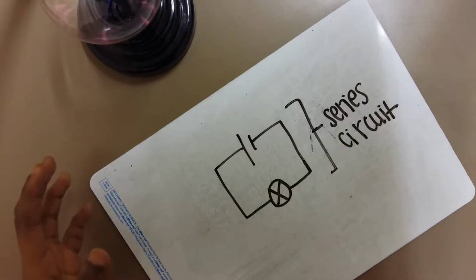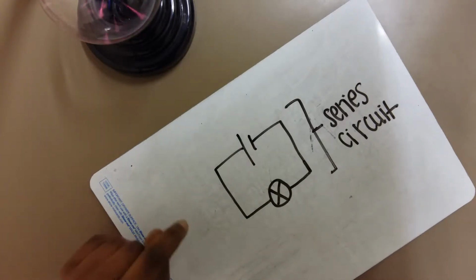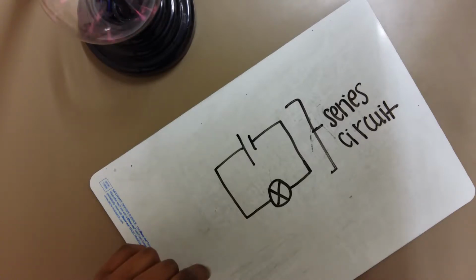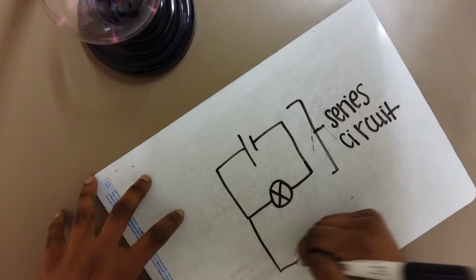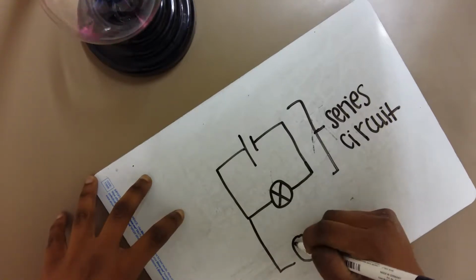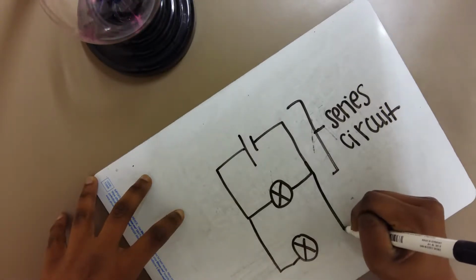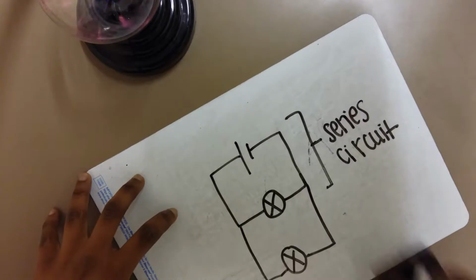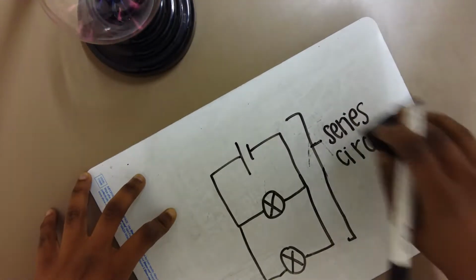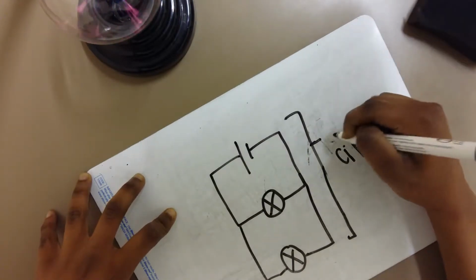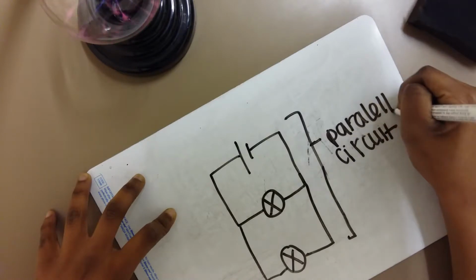When something is in parallel, as the name implies, it is as if there are two series circuits connected together so that there's a part where there are two wires which are parallel with each other, like so. So when we make this extension, this is a parallel circuit.